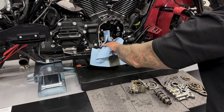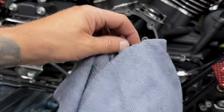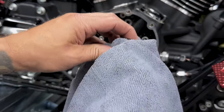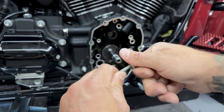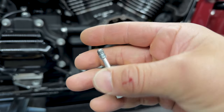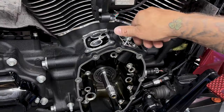So now that I'm at the reinstalling phase, I'll make sure my workspace is clean, and I'll also switch over to some clean shop towels. Now with all my screws, before I reinstall them, I like to thread chase them just to get off all that old Loctite on the threads on the screws and in the holes.